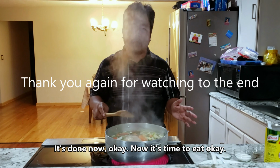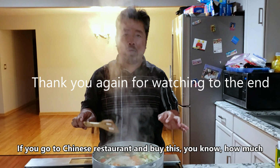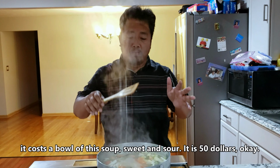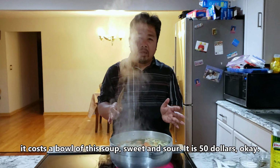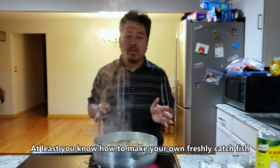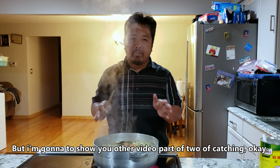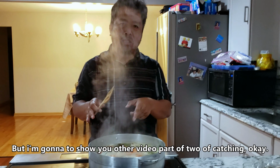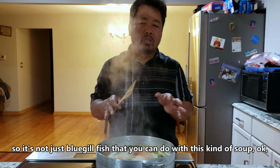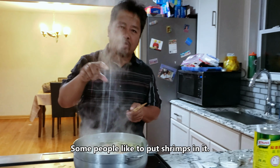Now it's time to eat. If you go to a Chinese restaurant and buy this, you know how much a bowl of this sweet and sour soup costs? It's $50, okay? And this is how to make your own with freshly caught fish, okay? But I'm gonna show you another video, part two of this catching, okay? So, you know, it's not just bluegill that you can use for this kind of soup, okay? But some people like to put shrimp in it.